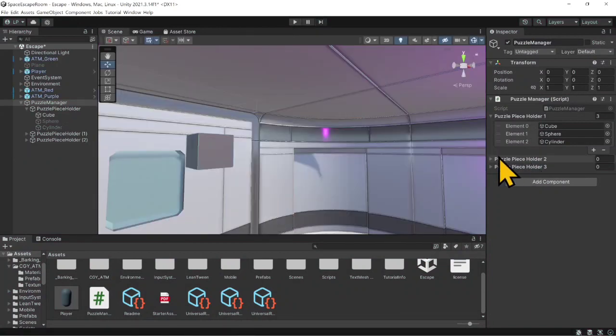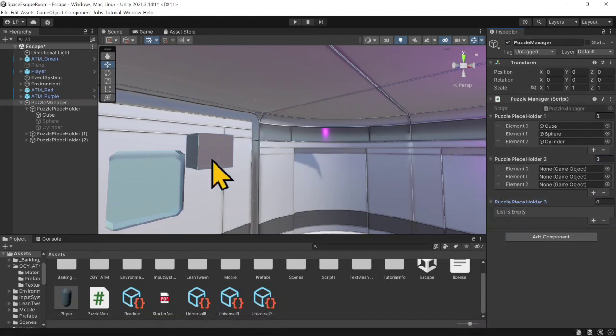And I'm going to set up these other ATM positions. So here, again, I'm going to just put a 3. And then for the puzzle pieces, put the cube. And if you want to switch these up, you can do that as well. So they're not, it's all the same.